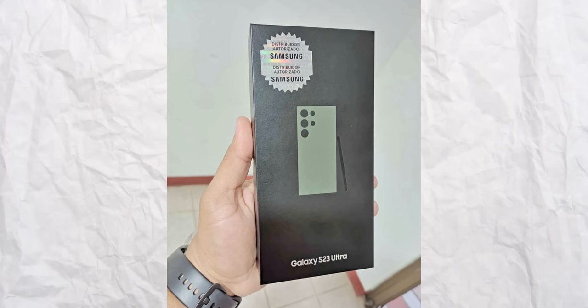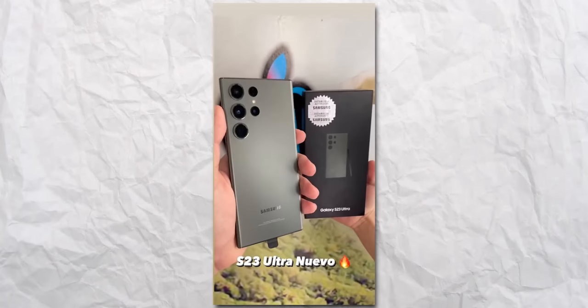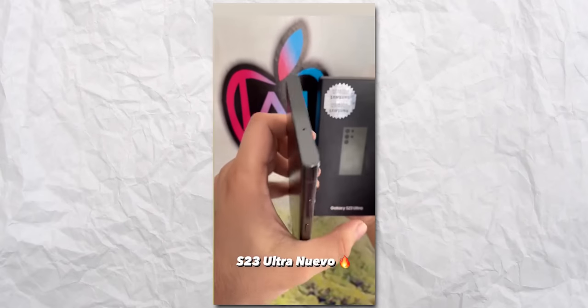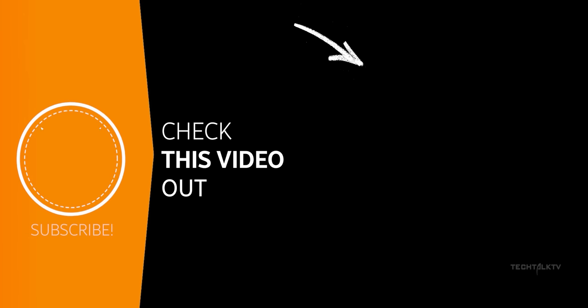If these hands-on images aren't enough, we also have some more official high-quality marketing materials of the S23 Ultra showing it off from more angles. As we are fast approaching the Unpacked event, we are sure to get more leaks, so do consider subscribing to keep up with all the latest updates. As always, I'll see you tomorrow — peace out.